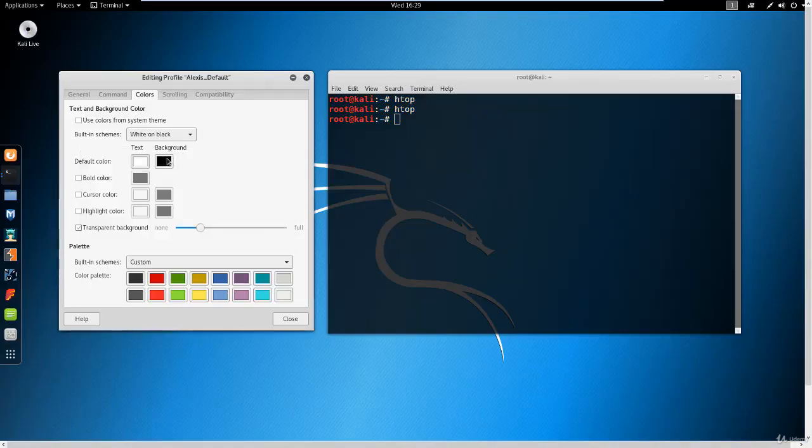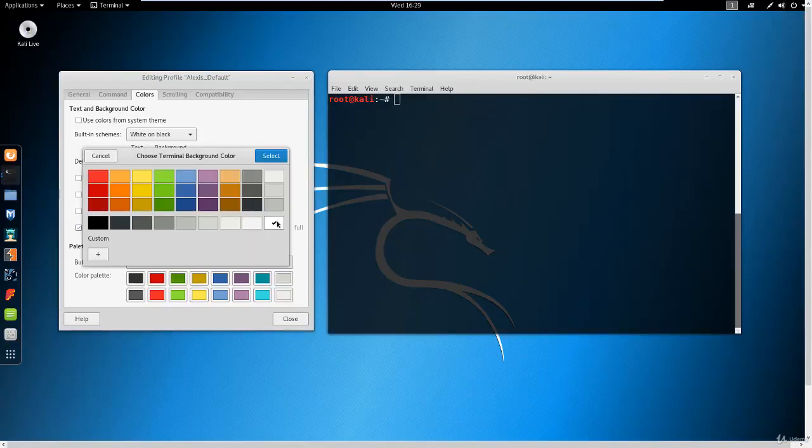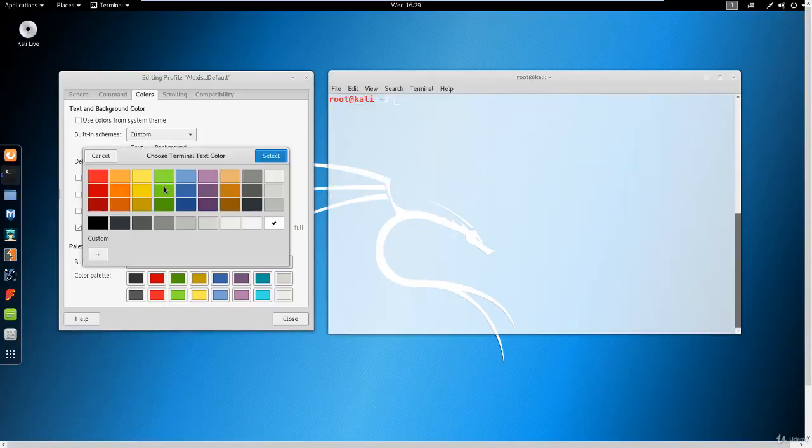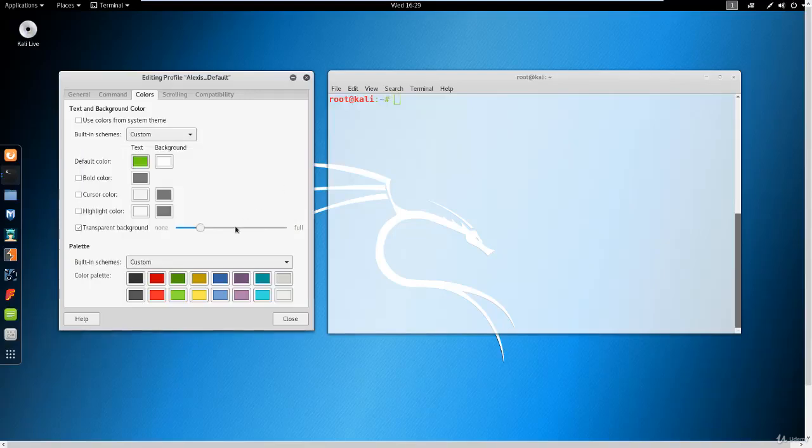Another cool color scheme that I've seen is quite popular and is also quite neat as well is when you use the white background, and the text you can probably have as green or red. And let me just show you what that looks like. If I just disable transparency, or let me just keep that on and reduce it slightly. A lot of people really like this type of terminal where the background is white, and it looks quite cool actually, I'm not gonna lie.